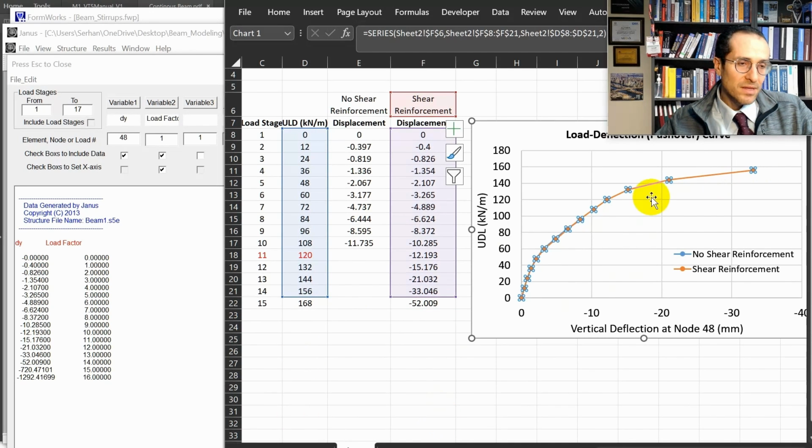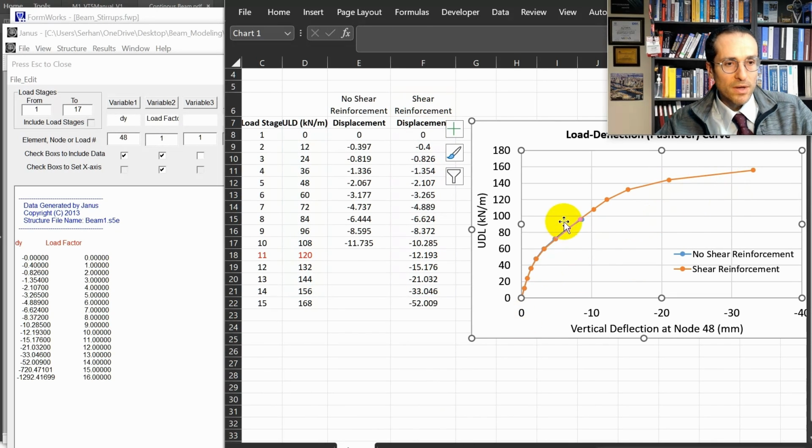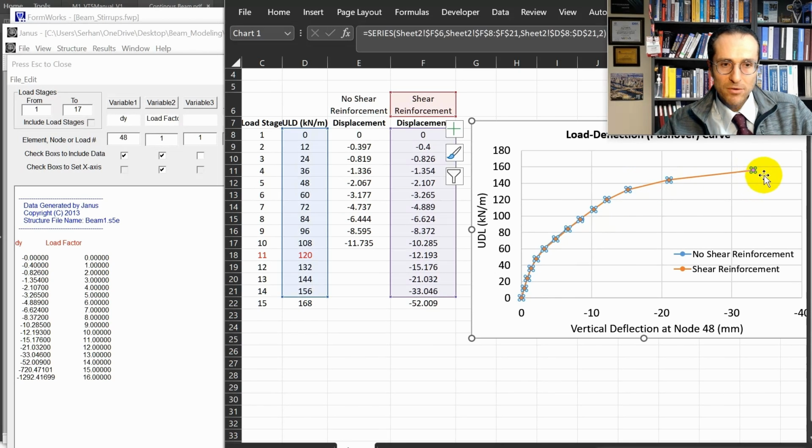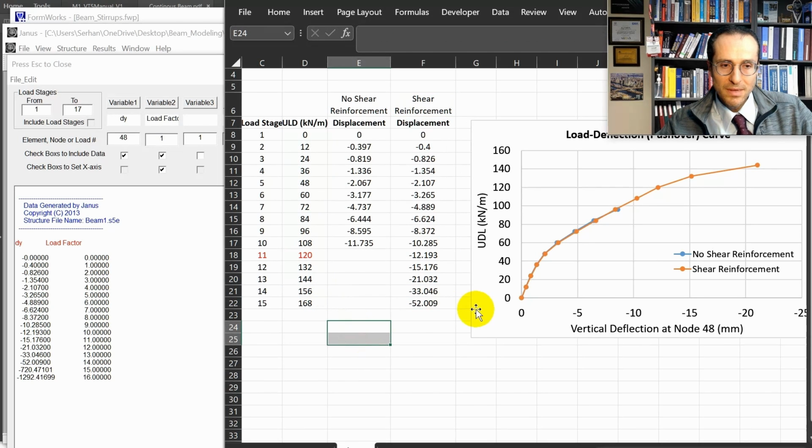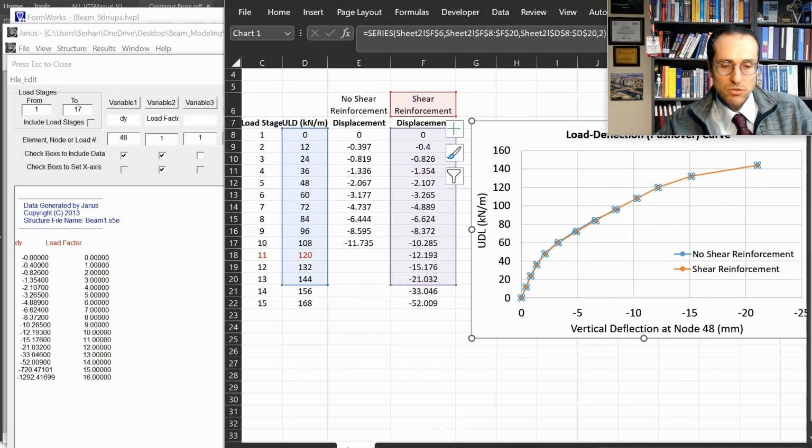Is it something valid? If you see a large gap in the horizontal distance, so you see you load it and it deforms at a certain amount, so far is good, but this is a little bit large. Much larger, I mean double than the previous one. So I have some doubts about considering 14 or not. If you have any doubt, it's still safe to be conservative. You can always get rid of that point. But let's look at 14. Is it something acceptable?